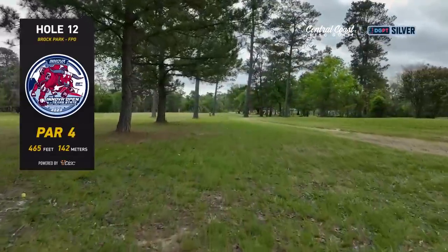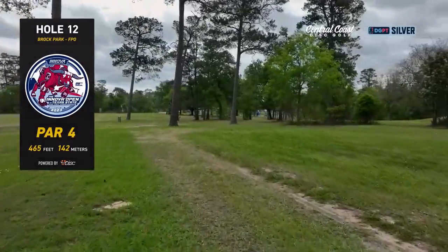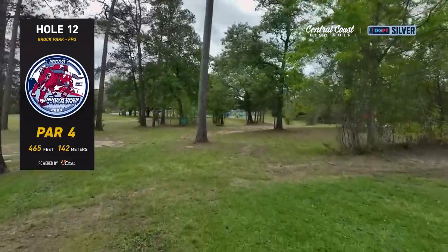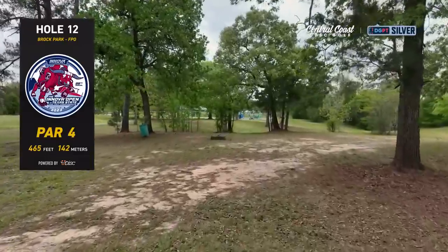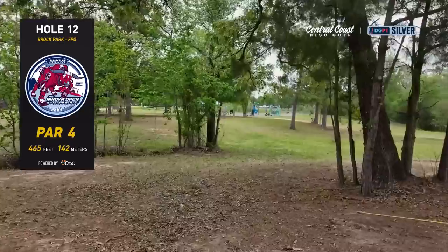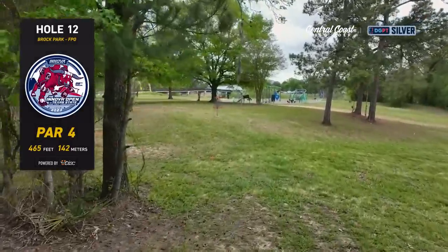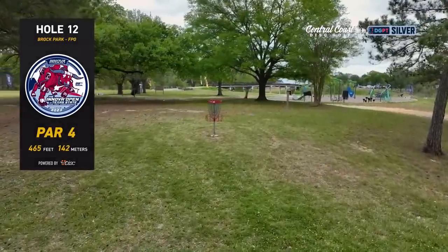All right, moving on to hole number 12, par 4, 465 feet. You want to throw something through this initial gap between these trees. The drone is showing us the inside line, so you can throw either a late-flipping turnover or a sidearm, and try to skip it down this hill. Ideally, you get right of this trash can, and then you've got a couple little gaps to choose from to skip something up this little side hill. There is another route if you want to go wide left side, and if you can get past all of those trees, you'll have just a straight shot into the green. There is an OB line both left and right that can come into play.